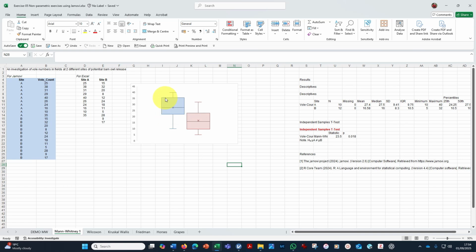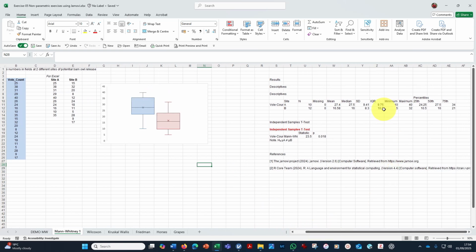This is the lower and upper quartile, and these whiskers, which is what we call these long sticks, this is the minimum and maximum value that lies within the interquartile range from these quartiles. So if we look at our interquartile range for site A, for example, let's just highlight these in bold so you can see them better. The interquartile range, as in the gap between here and here, is 9.75.